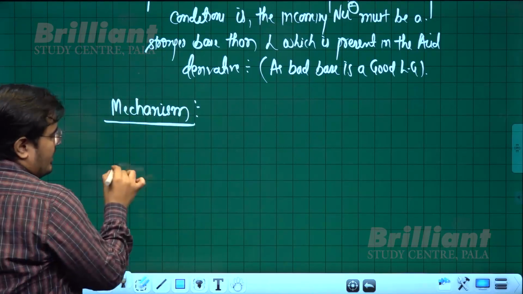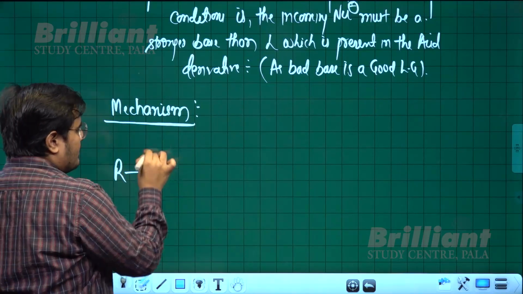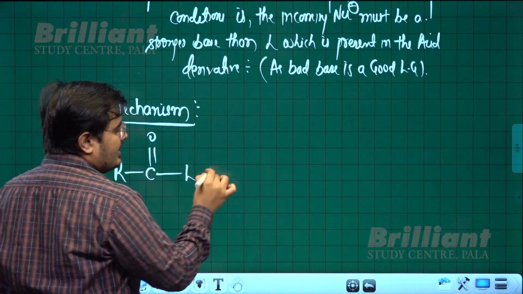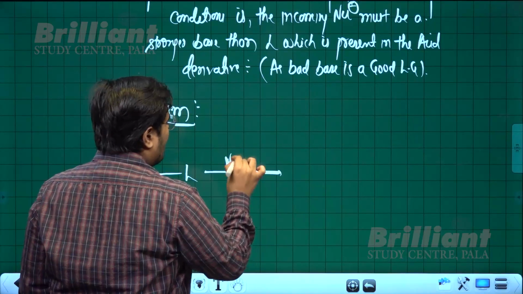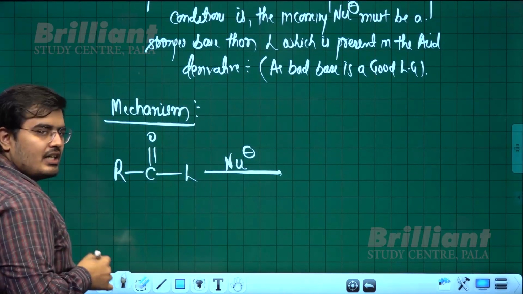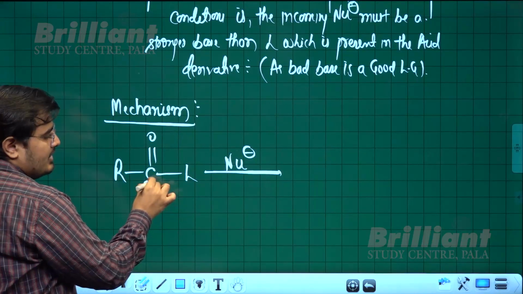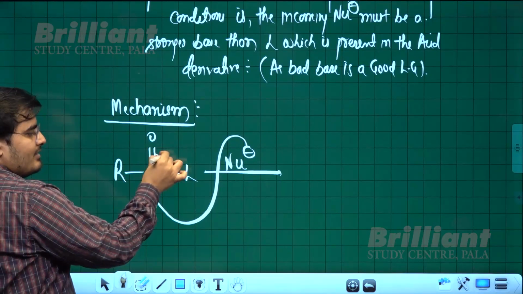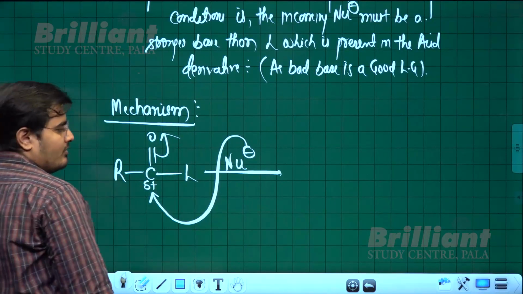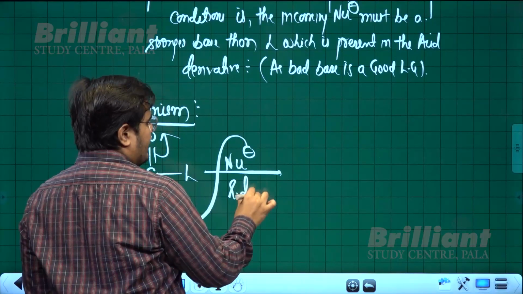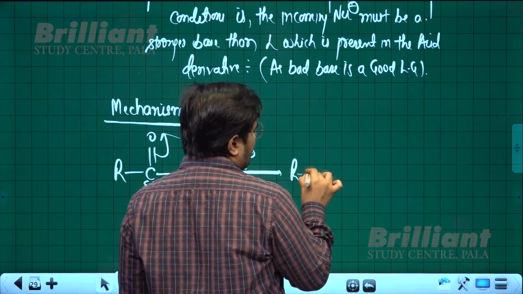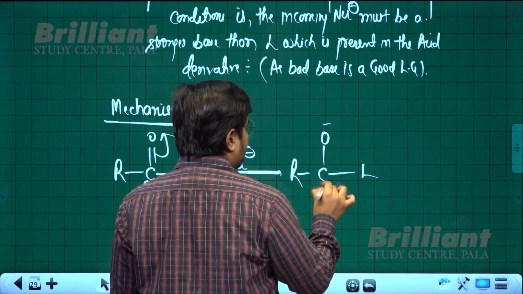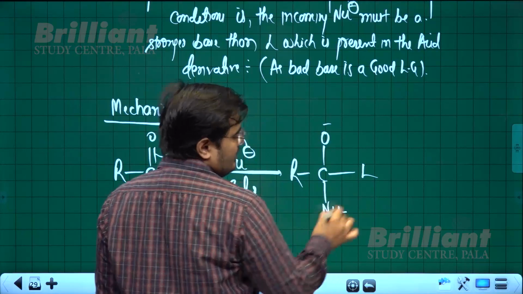So when you look into the mechanism, the first step, which is also the rate determining step, is actually the attack of the nucleophile on the carbonyl carbon. So this carries a delta positive. So I can say this nucleophile will come and attack here, and since carbon has to maintain tetravalency, this bond will move up. So RDS, or you can say RCO minus L, and you have a nucleophile.